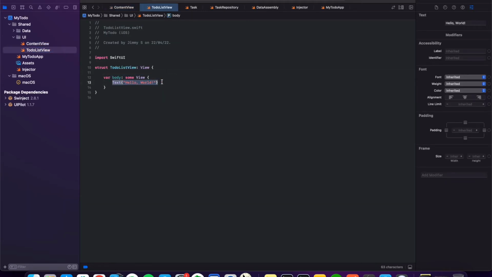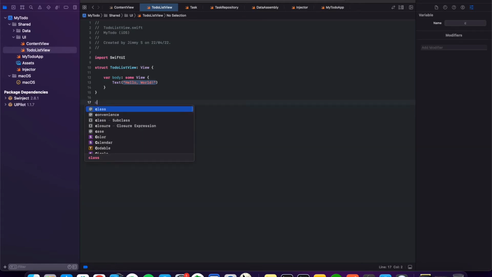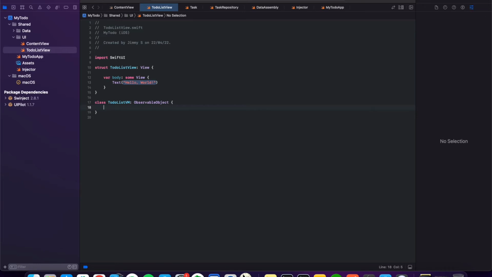So basically for holding the state of to-do list view, we'll create a view model that is specific to this screen, and we'll extend observable object, as this class needs to be observed from SwiftUI. So here we'll have tasks that we need to show in the UI.